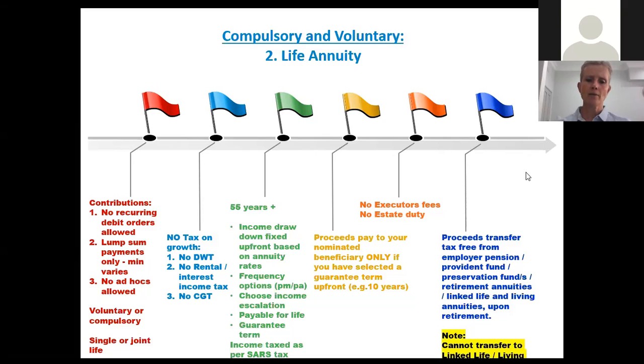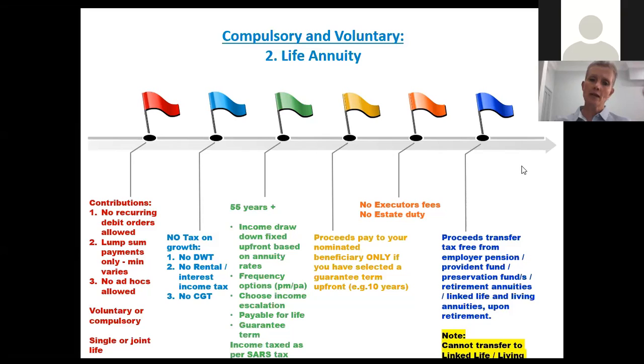And I think that's probably one of the reasons that these products were not sold, and maybe again it depends on your age, but 40 years ago they were very popular, they became unpopular, and now I think are becoming more popular again because of the certainty. But it's mainly because you can't bequeath and there's no legacy left after those guaranteed terms. So I think people are a bit bitter about that. They want their money to be passed over, but understand that this product is costed over the life expectancy. So the insurance company loses if you live too long, and gains and wins if you live too short. It's a bit of a gamble.